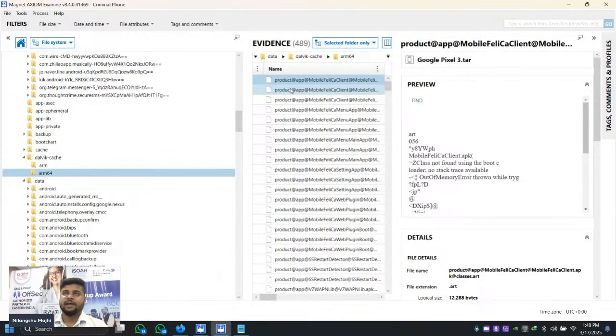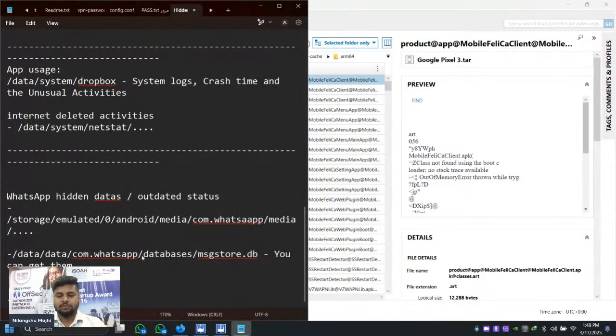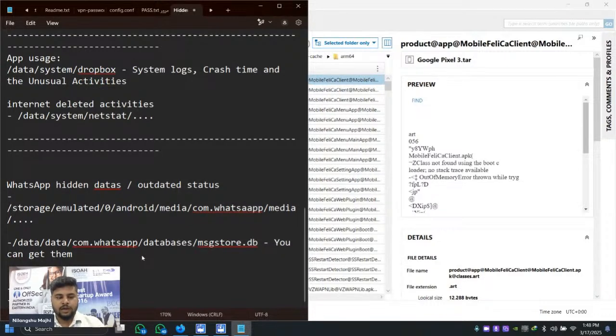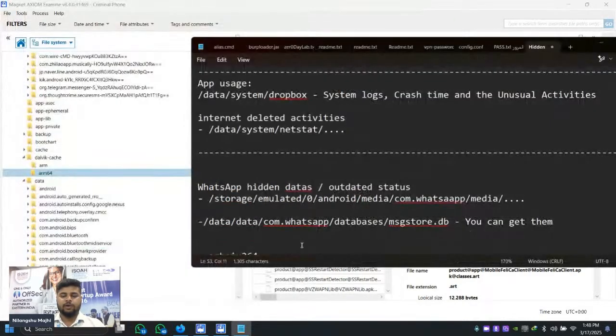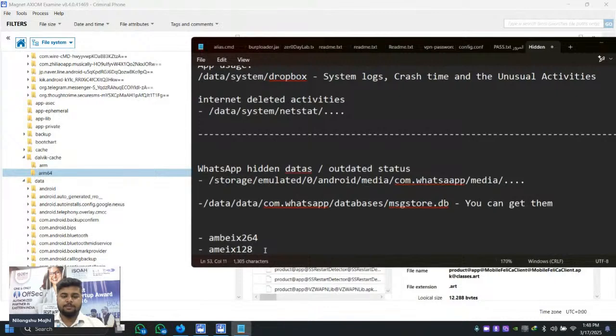There's something called MB, it's 264 and MB is 128. So MB 128 is for the ARM process only, ARM devices.